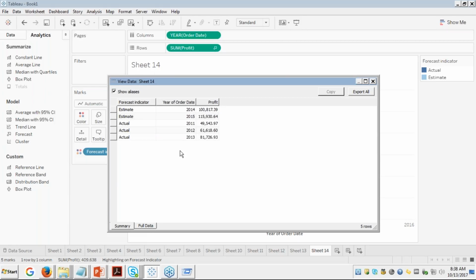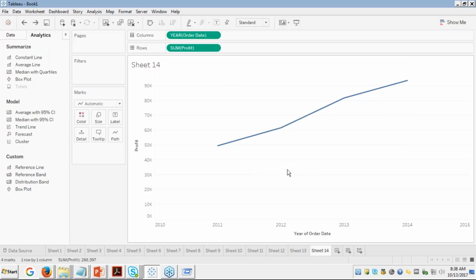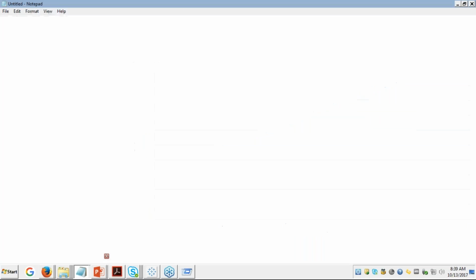And what is my actual value? I need to see that, so I'm going to remove this forecasting here, friends. I just wanted to see how this looks without the forecast. So this is my actual data. As I told you, a forecasting technique gets applied based on a percentage.